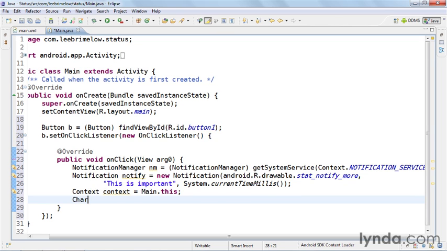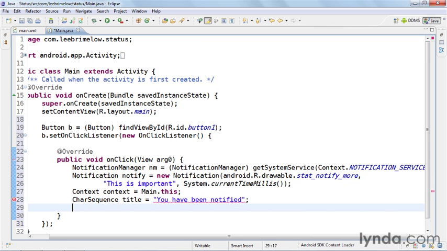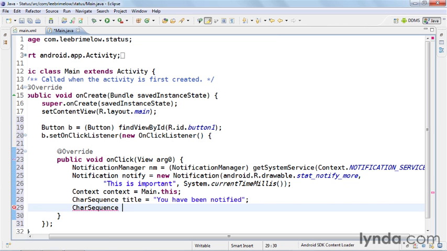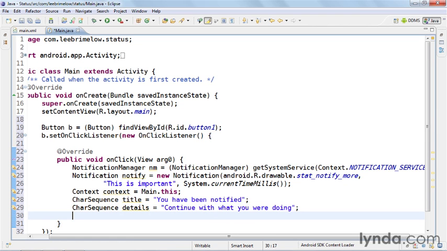So I'm going to create a new CharSequence called title, equal to "You have been notified." Then I'm going to create another CharSequence, let's call it details, and we'll say "Continue with what you were doing." So now we have these two CharSequences.